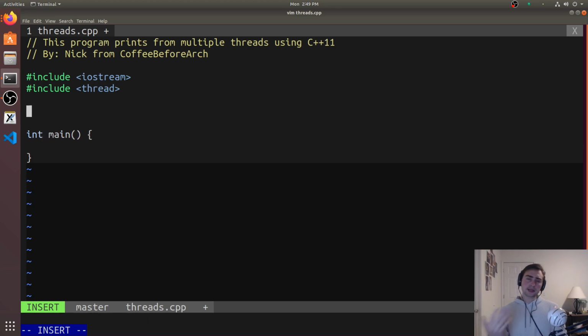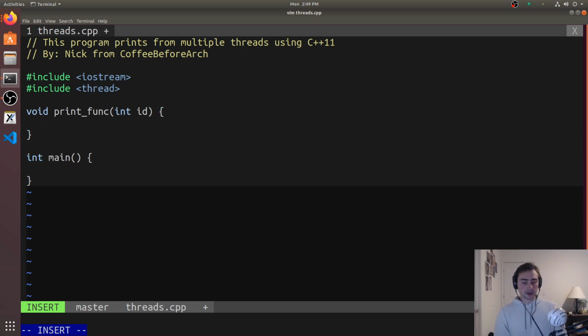We're also going to need some entry point for the threads that we're going to spawn. We're going to create some threads, and those threads have to begin execution at some place. They can begin execution at a function, or it could be something like a lambda, an anonymous function. In this case, we'll just use a normal function, which we'll call print func. It will take an ID, so each thread will print out a unique ID.